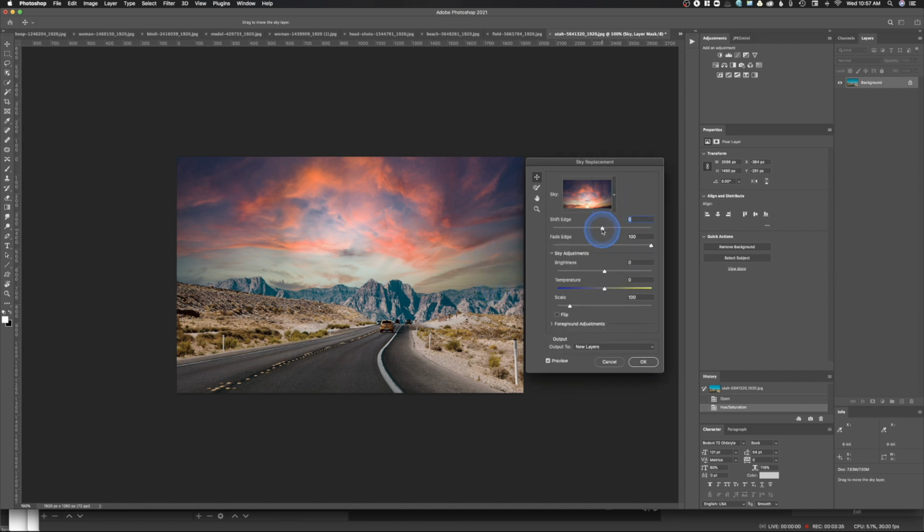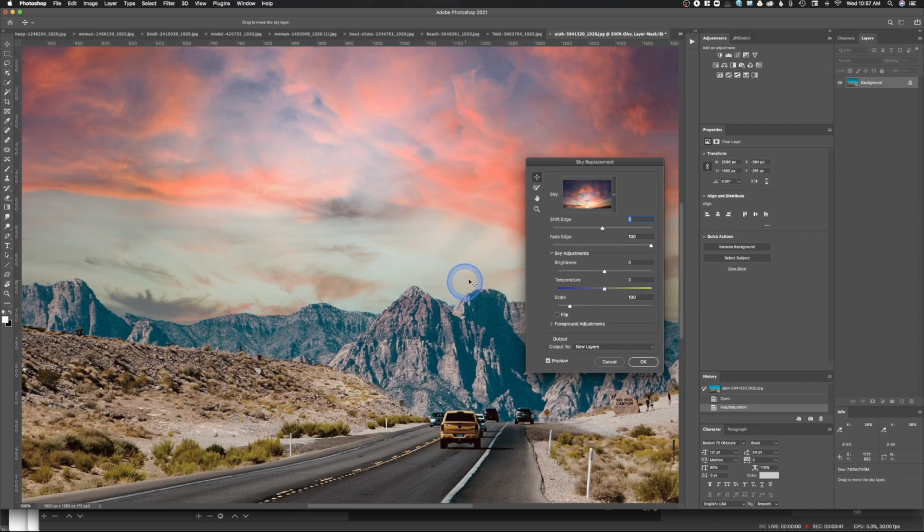Now up here, we have some items. So we have Shift Edge. Now what the Shift Edge is going to do, and I will zoom in here, and I don't know if we'll be able to see it or not, but just like in any edge, we can shift the edge this way or this way to get it to blend. So we'll do some extreme edge shifting so you can see it moved it up. And then if we come here, we're going to move it down. In this case, I actually think it did a pretty good job where it was at. So we're going to go ahead and leave that at 0 because it did a good job blending that image.